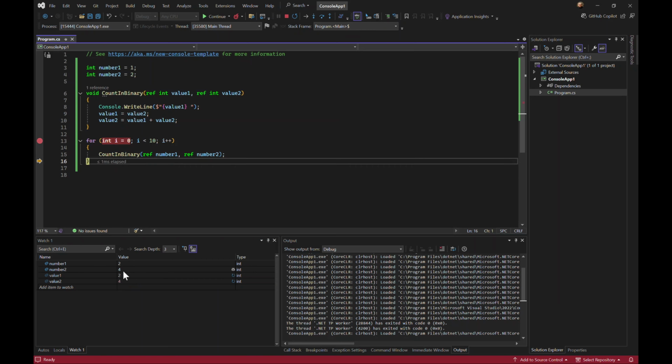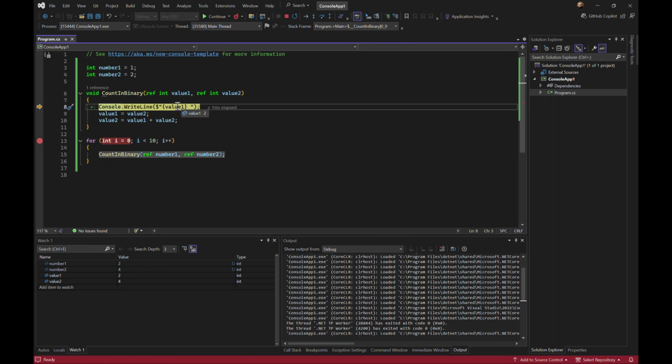Let's go through it one more time. So we're starting out with 2 and 4. You go in, and value 1 and value 2 get 2 and 4. We're going to write out value 1, which is 2, and then value 1 is going to get the value 2. The main reason I did this copy here like this is to show you that these are value types.